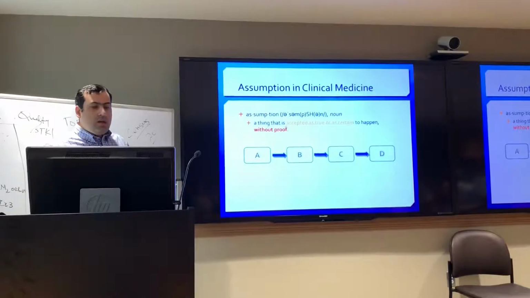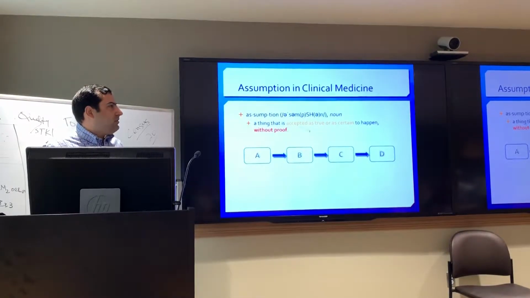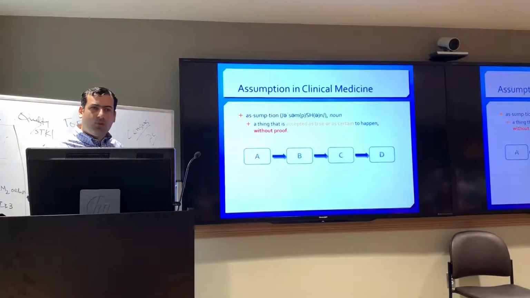Okay? The next important factor that we need to really take care about is monitoring and the tools that we have, and I think PbO2 at best is a toy. What is an assumption? It's a definition from a dictionary, from Webster: a thing that is accepted as true or as certain to happen without proof. If with proof, that's a fact. But an assumption is that you accept this thing is true and it's going to happen, but you don't have proof for it. And that's the most important thing. We assume a lot of things and we can go wrong a lot.